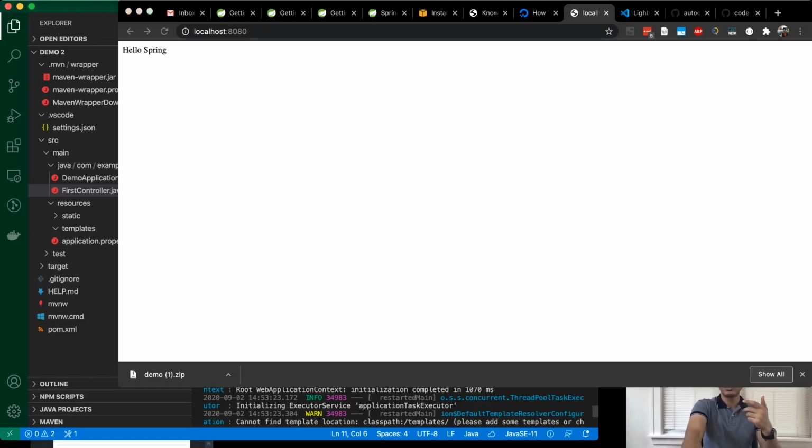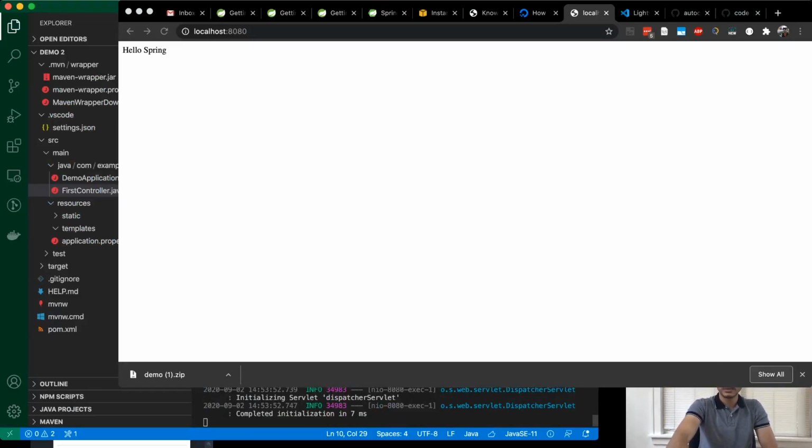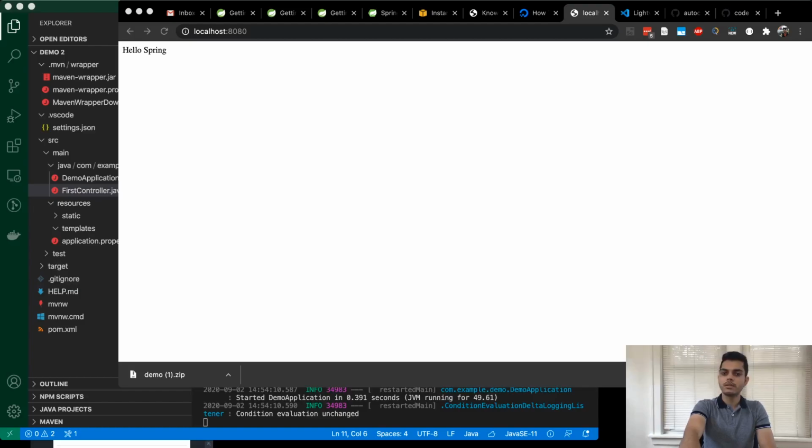Now let's say you want to change it to hello world spring. Okay, when you do that and you save it, remember we had the developer plugin installed, right? That's why when you save it, it's going to refresh. So you see, it automatically restarted. When you refresh it, there we go, hello world spring, right? That's pretty much it. Okay, so what we did is we just created a new application.